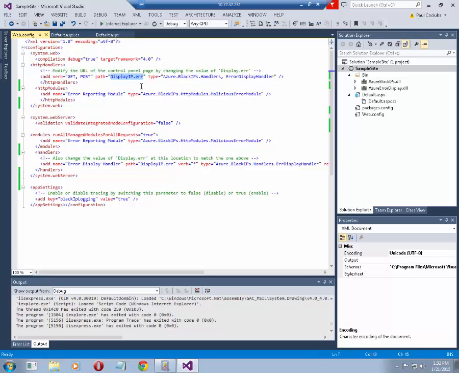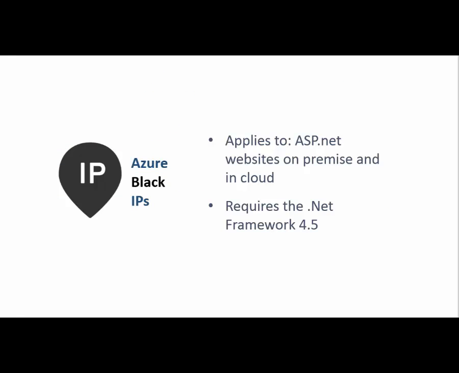So if you modify the values in the HTTP handler section of the system.web tag and in the handler section of the system.webServer tag, and if you change this from display ERR to something else, you can then make this page available on any other URL of your application which you choose. I hope that you have found this presentation interesting, and I hope that you are going to be able to make use of the Azure Black IP's NuGet package.